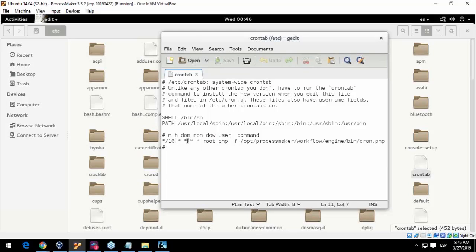These are any value except this one, because it tells me that every 10 minutes in an hour I'm going to execute this command. You can use any hour, any day of the month, any day of the week, and so on. You can start playing with that. There is extensive literature on it.